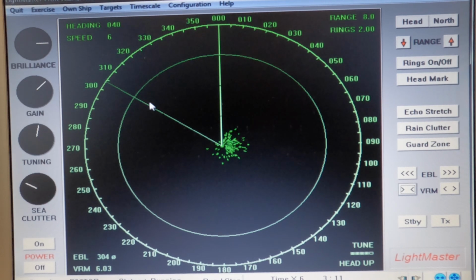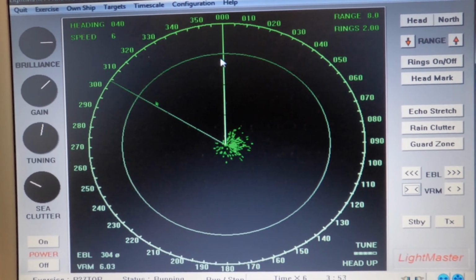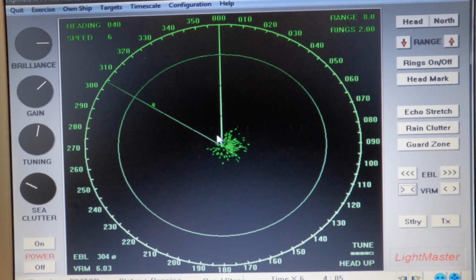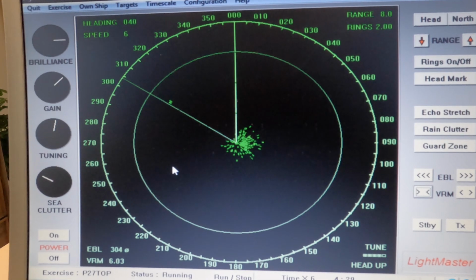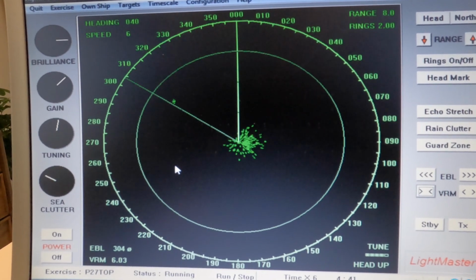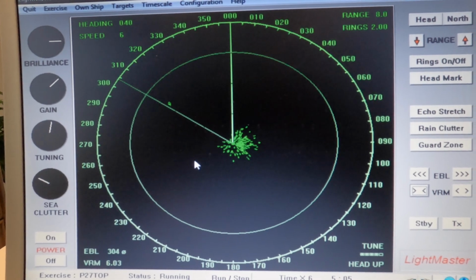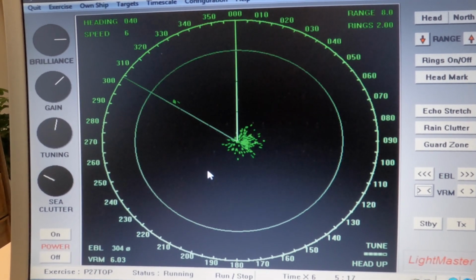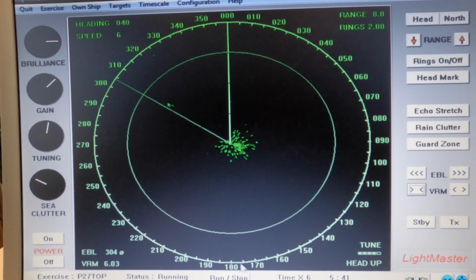Looking at the target, it is coming towards us, so it is a point of concern. It isn't parallel to our heading line, and it isn't going the same speed as us. So we can say that this target is moving and it's not stationary. In a minute, if we resolve our course and speed as if it's a stationary buoy, we'll be able to work out the vessel's course and speed.